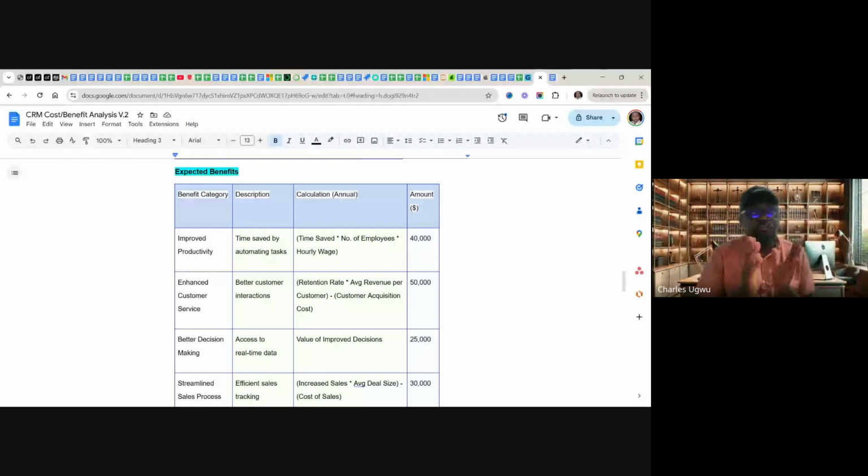For instance, if this task is being performed by an individual manually, it might take an employee 2 days to do this work manually. But when some of these tasks are automated, you find out that it can be done within 2 hours. So you see how much you have saved. That's how you determine the benefit within this kind of environment.